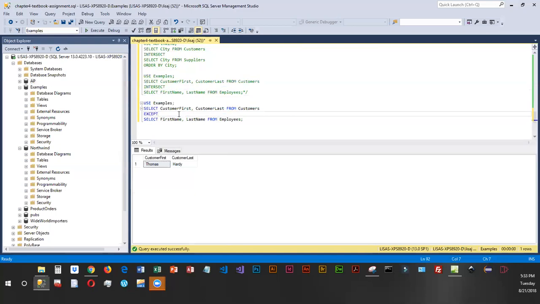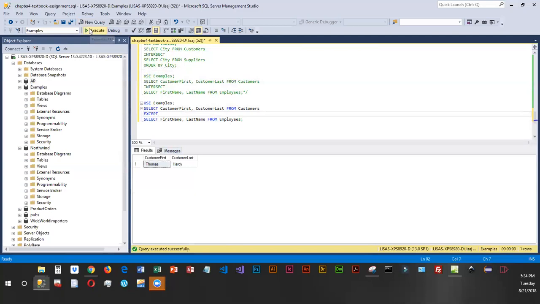what we're going to get is a list of all of our customers. But if there's an employee that is a customer, that person will not be included. So when we run this, we are not going to see Thomas Hardy in the list. Thomas Hardy is an exception, and we're specifying that it should not be included in the union.